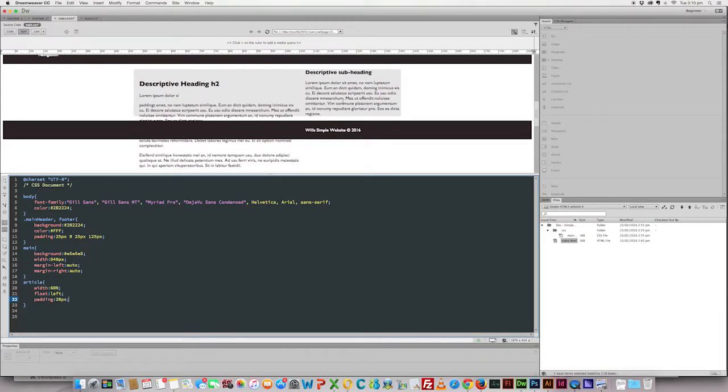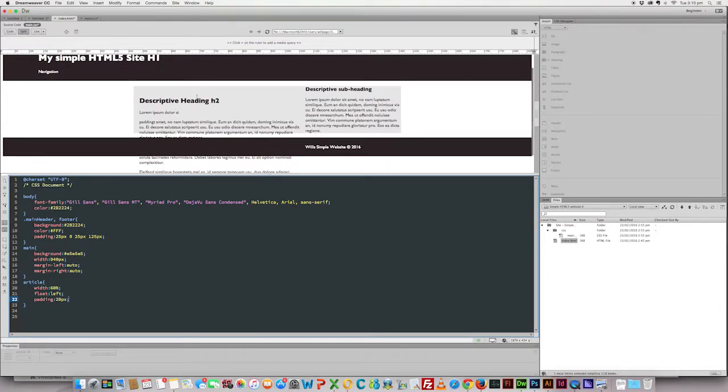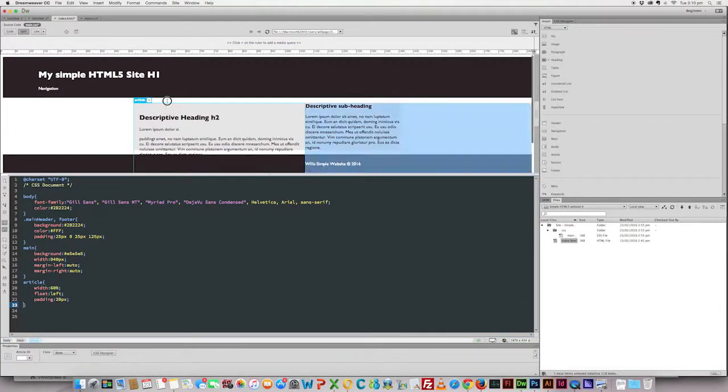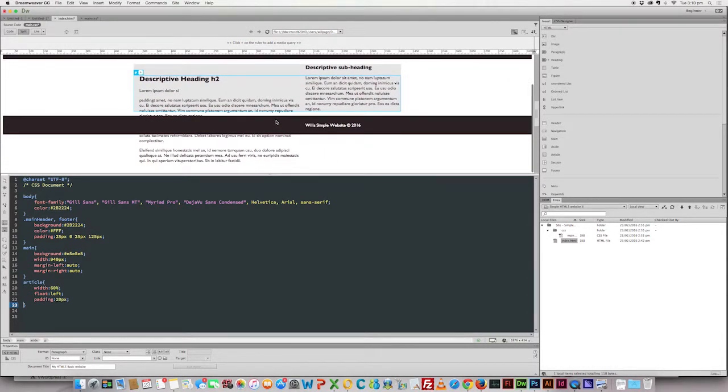Now you need to be careful when you do this because sometimes it bloats the element out as opposed to pushes the text in, okay, and it can cause layout issues. I don't want to go into too much detail about too many things with you guys right now. We might look at that in a further video. You'll be viewing another video shortly on responsive design, okay? So elements that change their size and their appearance based on the device that you're using.